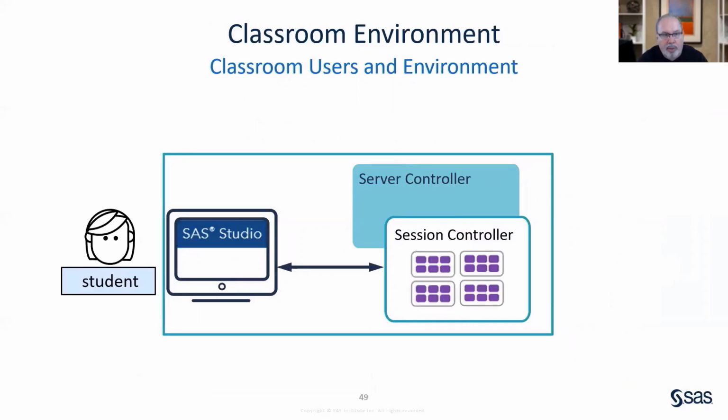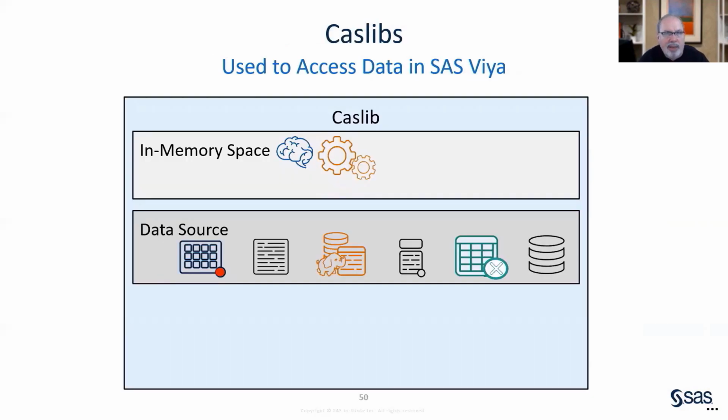In our classroom environment, you have a Windows box with your SAS Studio on it, and we have a Linux server that is running SAS in symmetric multiprocessing mode. SAS libraries and CAS libraries operate a little bit differently. In a SAS library, we refer only to the physical offline storage. When you reference a table with a libref.table name, the SAS system automatically loads that table into memory, say in a set statement, and processes that data. And when the data is done processing, it unloads it from memory automatically.